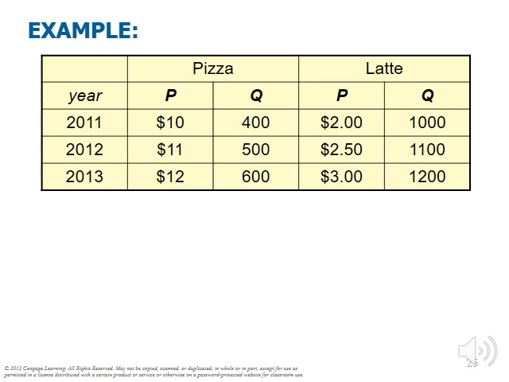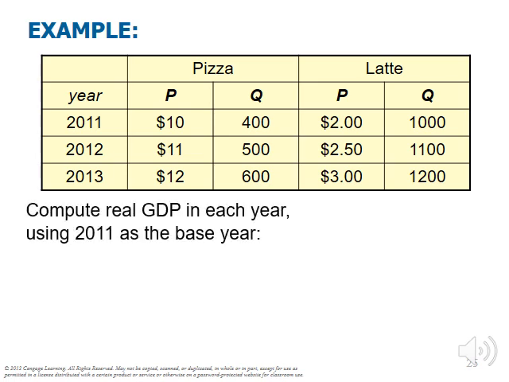To calculate real GDP, we want to eliminate price movements, basically just assume them away. For this reason, we're going to choose a year, any year, and fix the price vectors to the prices that were occurring in that year. Once we've chosen a year, and it's arbitrary what year you choose, we refer to it as the base year. We will then use base year prices in valuing real GDP or real output in all of our subsequent yearly calculations. We've chosen 2011 as our base year.